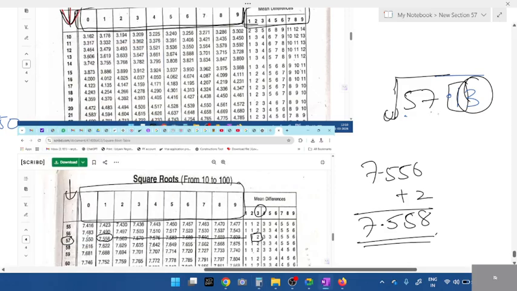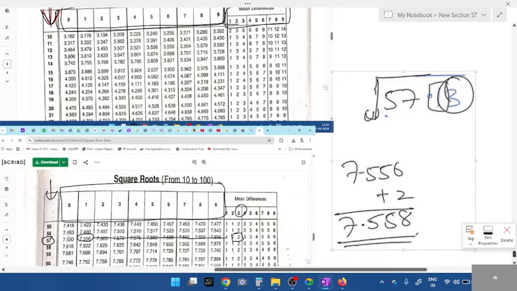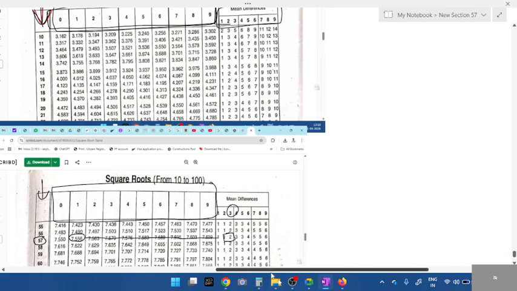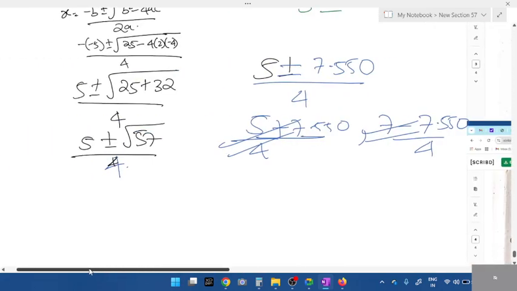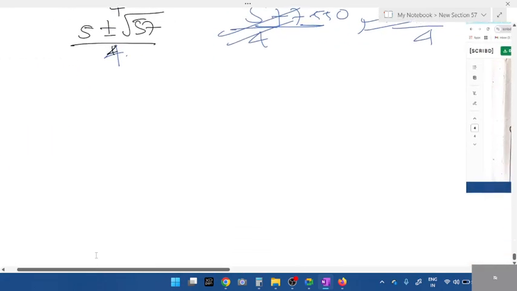If you don't know this, you should use long division. That would take a lot of time. So mostly in square roots, use the table. Now tell me the other question. Tanishka and Mariana, what was the other question in your model paper? Be quick, students. What was the other question?